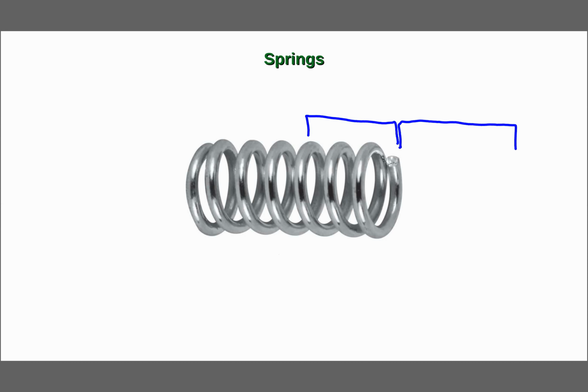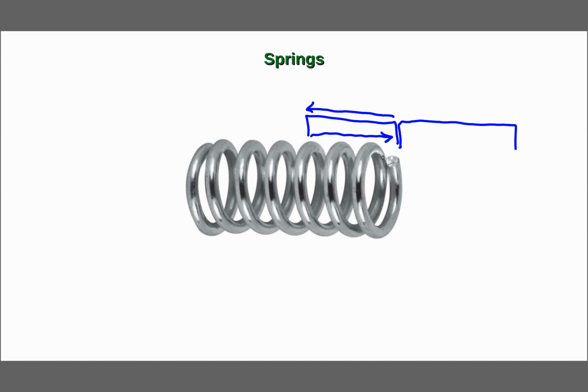They're trying to push back to the way that they were, and they try to restore everything back to where it was. The net effect of this is that the spring pushes or pulls back to the point that it's sitting at when there's no net force on it. Anytime we deform a spring in some way, it always tries to push back so that it's sitting, just like this one is here, at a point where there's no net force on it. When we compress it like this, we know that this spring will push back this way.